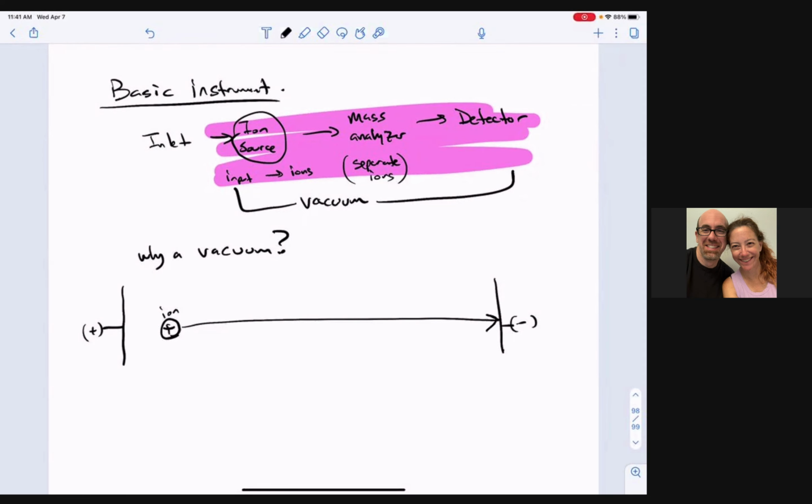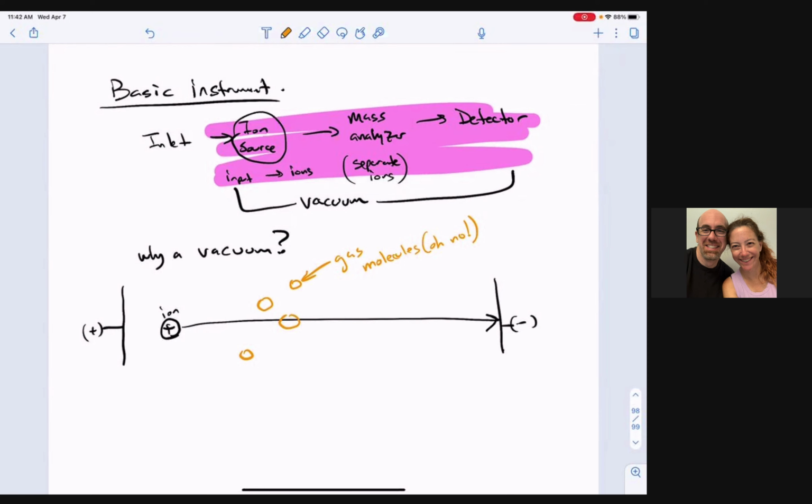But what if I have gas molecules accidentally in there? I mean, it could be a torr, like, 1 millimeter of mercury. Not very much by our standards. We would certainly die at that vacuum. But a very small number of gas molecules in the way. And that ion is traveling in a straight path, right?